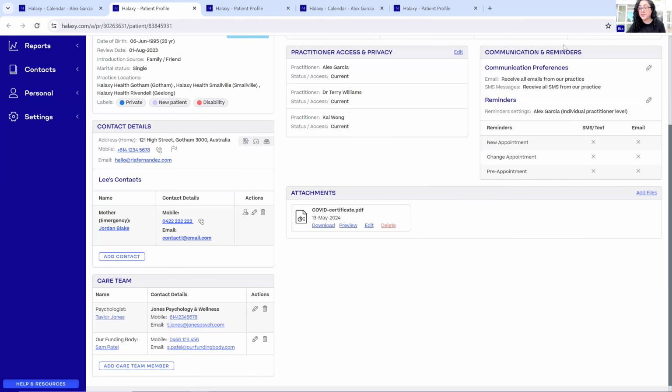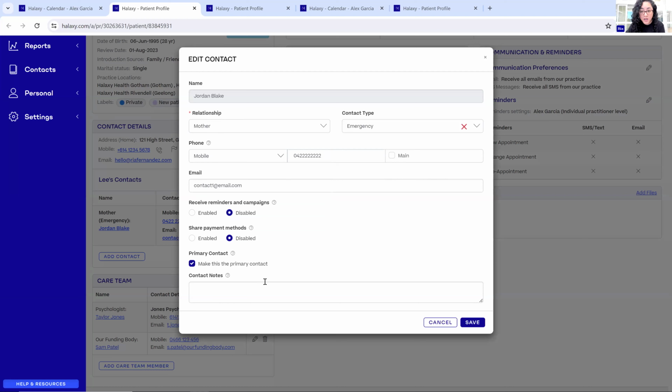practice in healthcare to add patients' emergency contacts. That's something they can add in the intake form, but their contacts are going to be stored here. You can add as many contacts as needed, but make sure you indicate which one is the primary one. You can also configure the relationships here. You can do this in your settings. If you need to add your own custom relationships, you can add that in your general settings. So this is where you tick to make this person the primary contact.